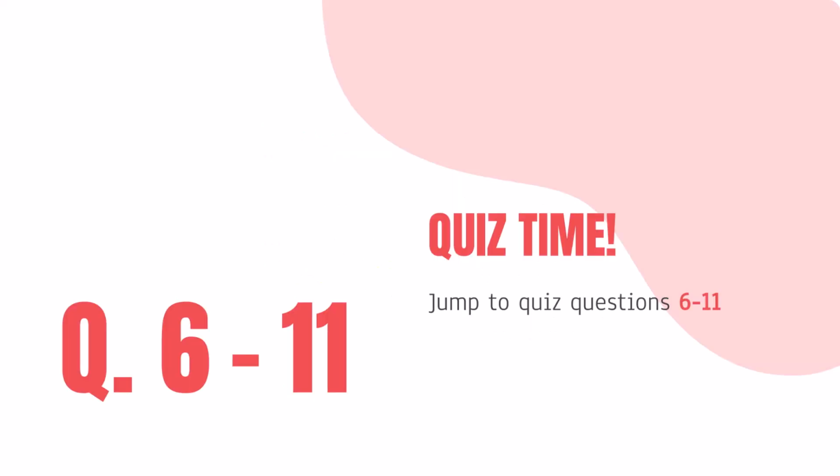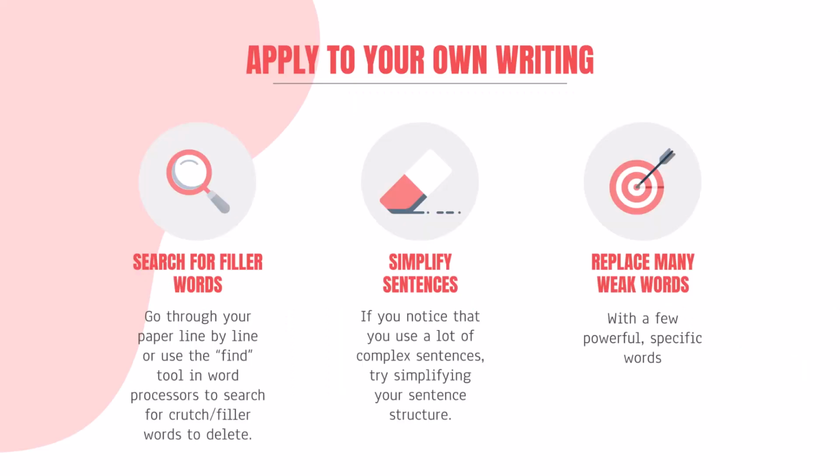Now that you've seen a demonstration on how to make a wordy sentence concise, please pause this video and answer questions 6 and 7 on the quiz, as well as the reflection questions 8 through 11. Question 6 won't be graded, but it's an opportunity to practice rewriting wordy sentences. If you're completing this workshop for course credit, your instructor may review your responses as well.